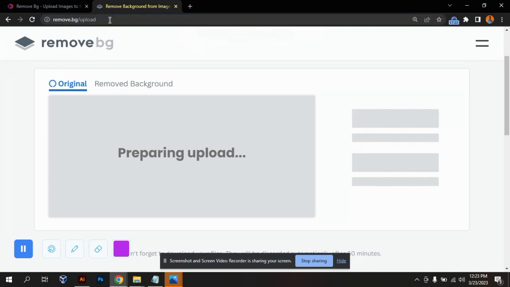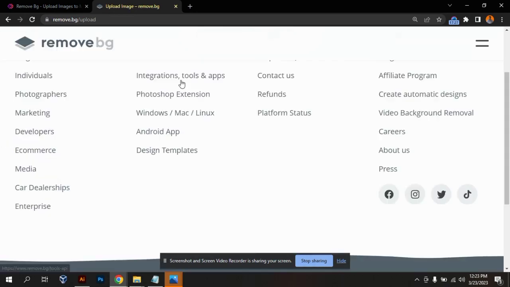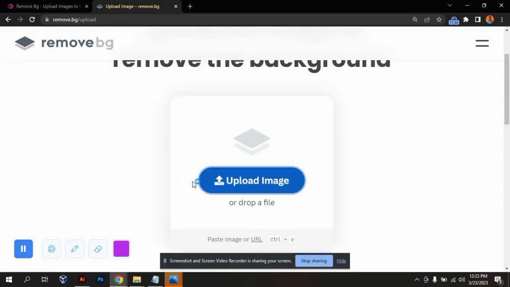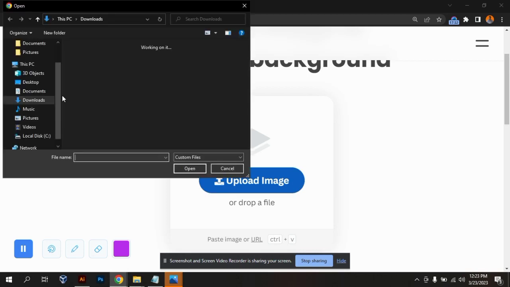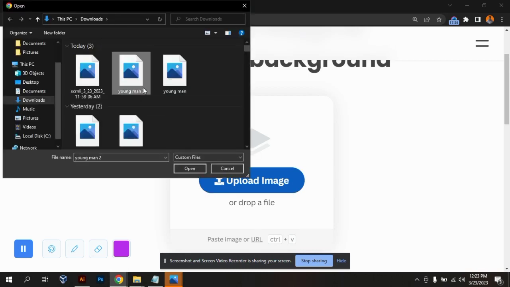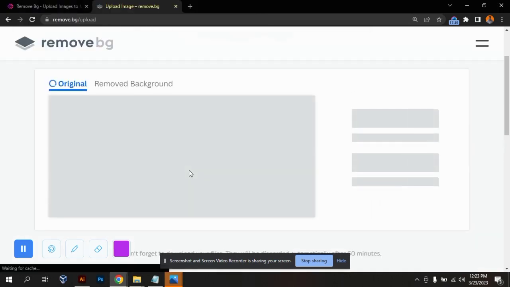Okay, let's refresh the page and start again. Okay, click on upload. So remember what I'm showing you, how to actually remove a background from an image without stressing yourself to use the pen tool in order to trace the cutout part that you need in Adobe Illustrator. So these are the alternatives, and it's going to also do a cleaner job than your pen tool. However, your pen tool also has its usefulness. Do you get my point now?